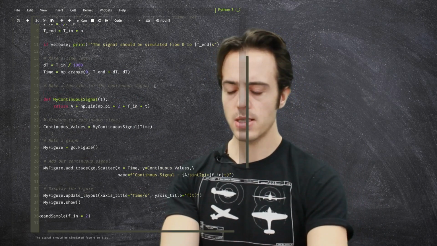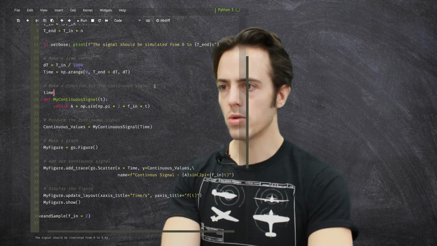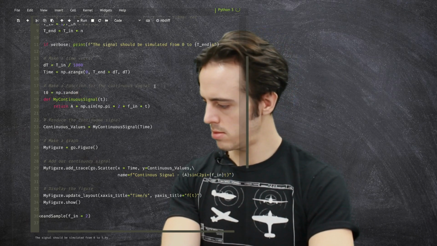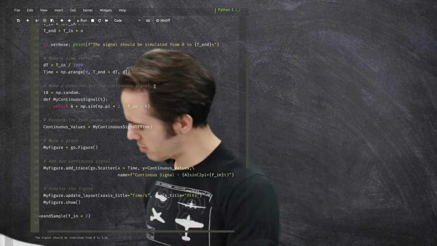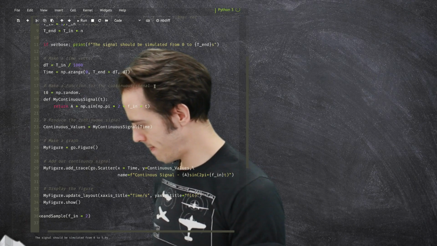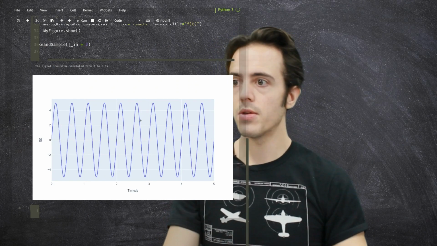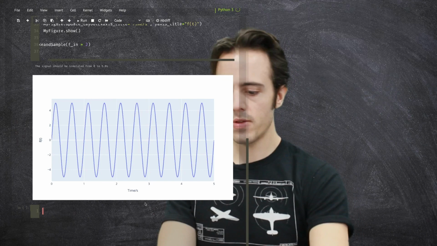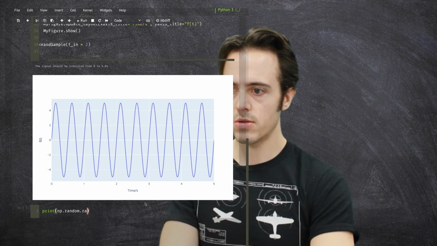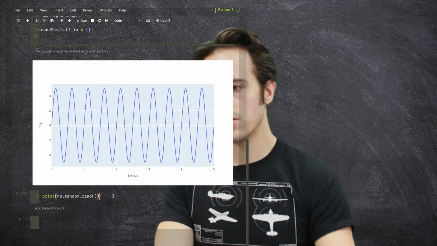I'm going to call this time T0. T0 is the time offset. It's going to be np.random.rand, or np.random.random? Well, let's try it. I can't remember which one of these it is. I want to introduce a small decimal number as the output. So I'm going down to the bottom and I'm going to try print numpy.random.rand. Yes, sorry, it gives me a decimal offset.